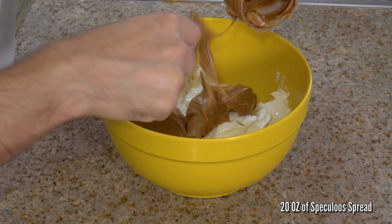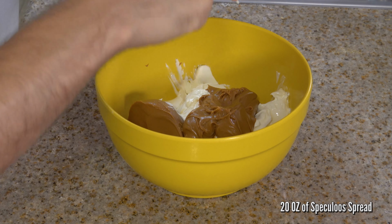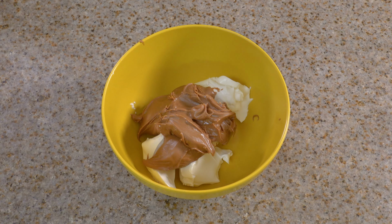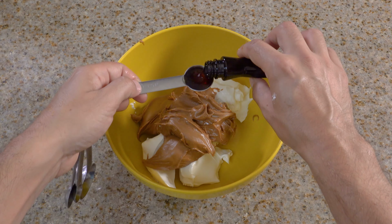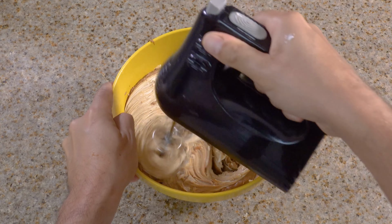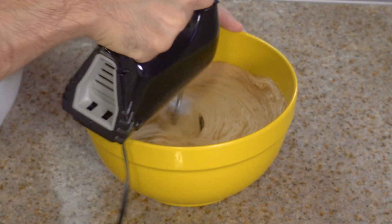Both the cream cheese and Speculoos Spread are pretty sticky, so it might be a little bit of a challenge to empty the container into the bowl, but using an extra spoon or one's finger usually does the trick to minimize the mess. Once both these ingredients are in the bowl, add 1 teaspoon of vanilla extract and blend it with a blender. Since the ingredients are already pretty smooth, the blending process really doesn't take too long.